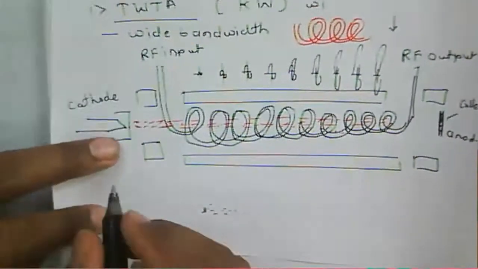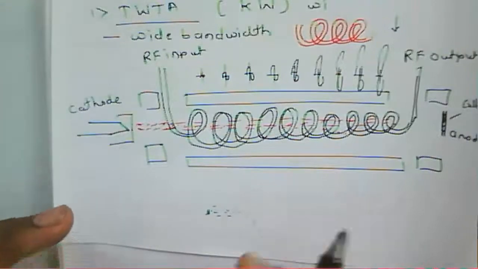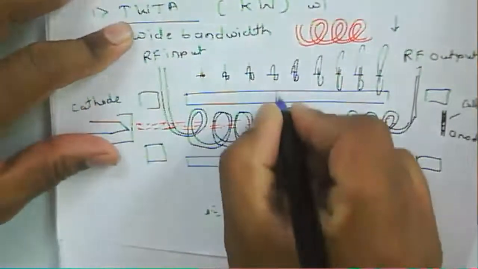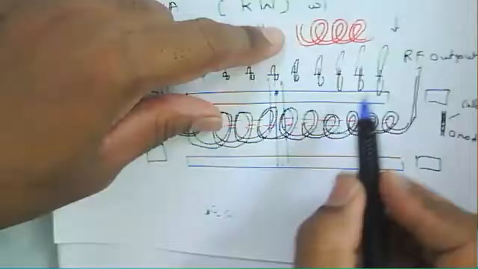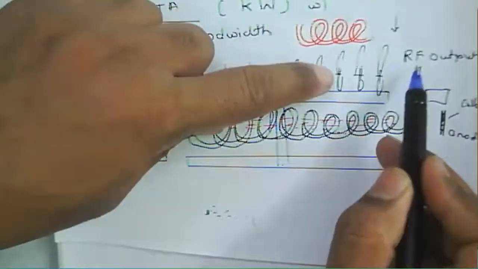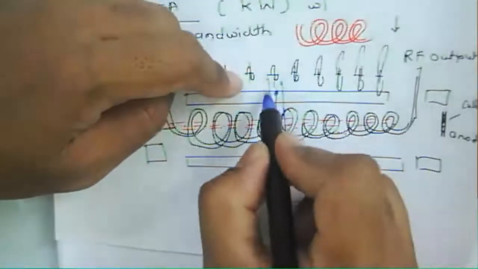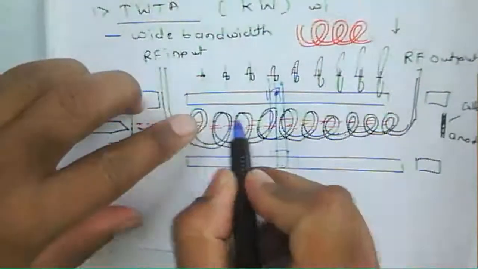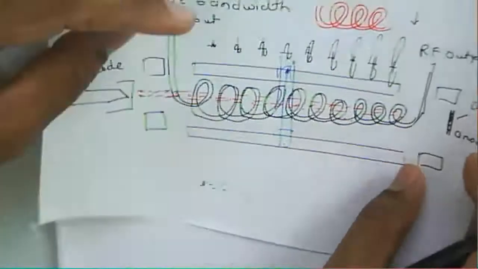So this is the function of the traveling wave tube amplifier. Again, some books might draw the tube in a different way. Here an attenuator is present, because any reverse signal coming from this RF output should not be amplified. That's why, where you see attenuators used, the reverse signal will not be amplified; only the forward signal will be amplified. So that is about a TWTA, a traveling wave tube amplifier.